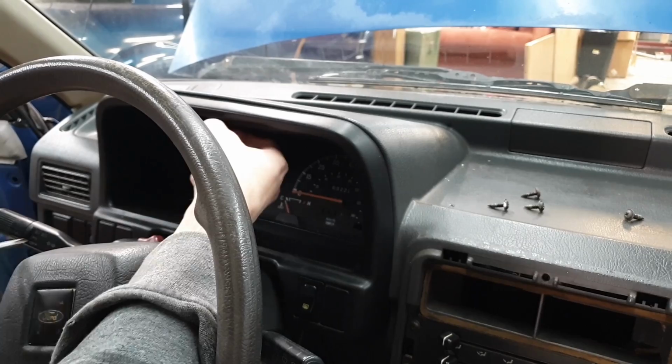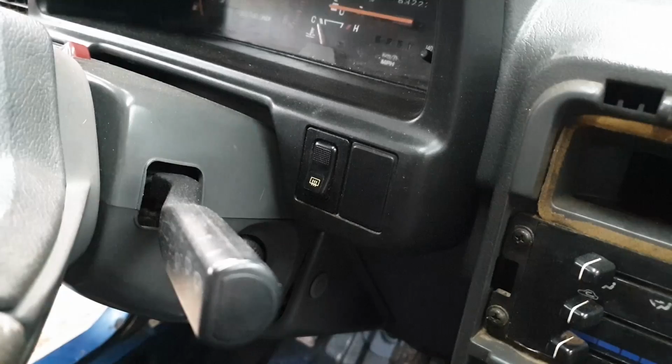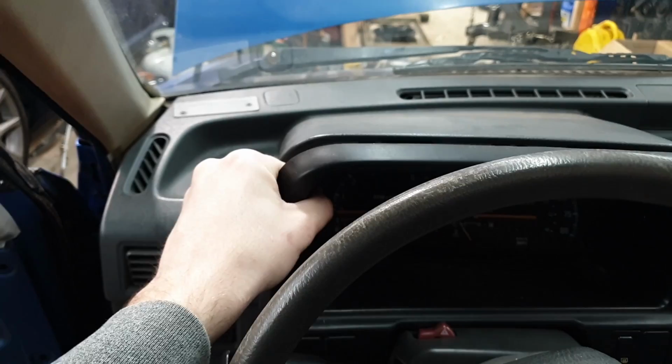If your Festiva came with options like a rear defrost or rear wiper, you'll have a couple switches here on your bezel. Be careful when pulling it off, because they're plugged in to the wiring harness behind the dash. We'll unplug these as we go. The whole cluster is clipped in pretty good, so don't be afraid to give it a good pull. Start from the bottom, just kind of work your way up, and just give it a good pull. You'll hear it click.